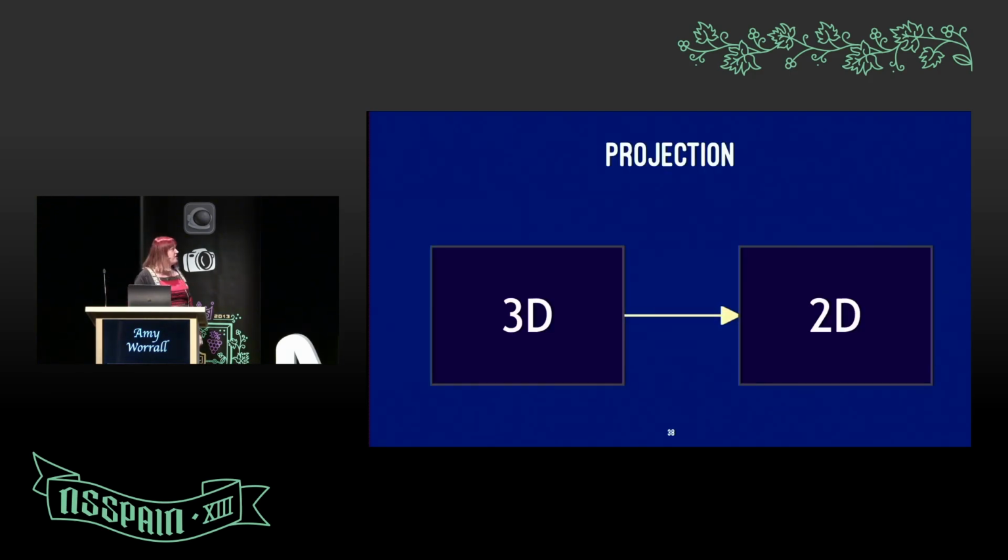So going back to what a projection is. I've mentioned it's taking the latitude and longitude and going to an x and y position. Latitude and longitude are positions on the surface of a sphere, so they're kind of 3D things. And we're going to this 2D x and y position on a map.